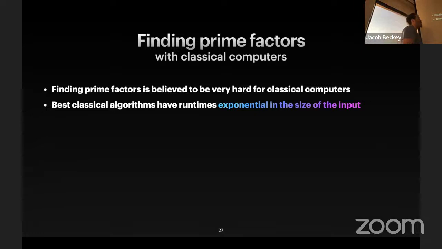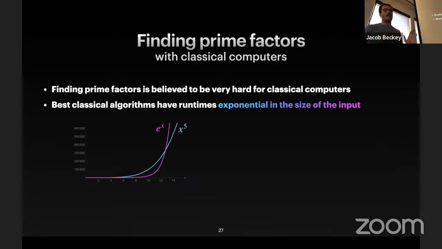And for the best algorithms, you talk about a runtime, how long would I have to run my algorithm to solve the problem, is the superficial way of saying it. And we say that the runtime is exponential in the size of the input. So, 21, the size of the input's 2, 115, size of the input's 3, and so on. So the size of the input is how big of a number I want to find the prime factors of.